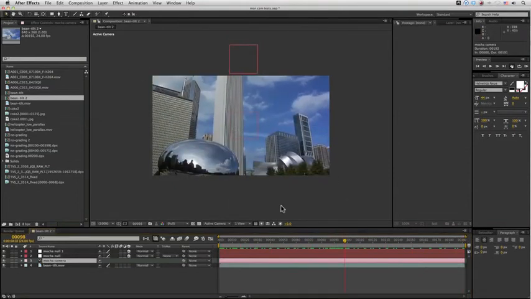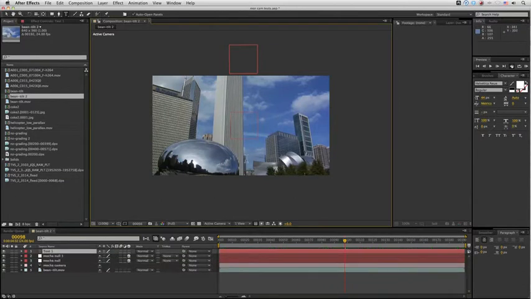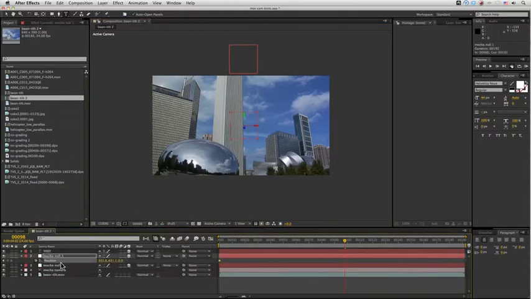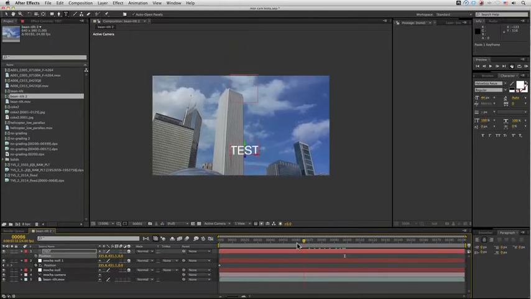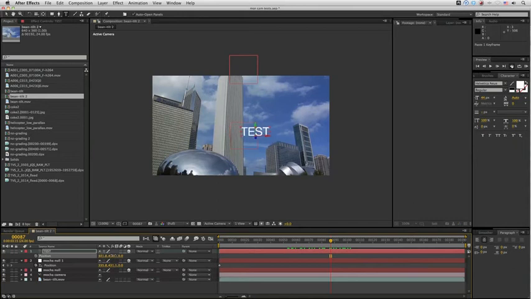Let's come in and we will do a test here, turn that 3D, copy the position over here. It seems to be working out all right.